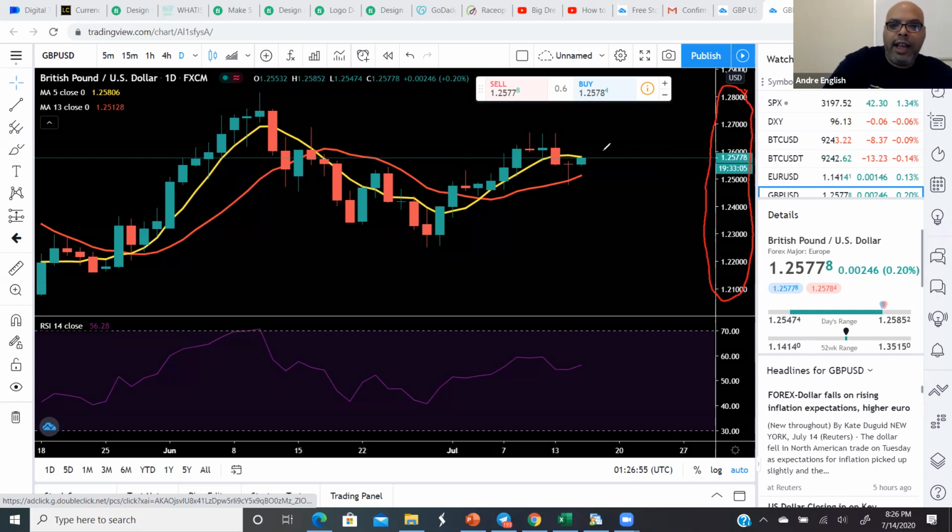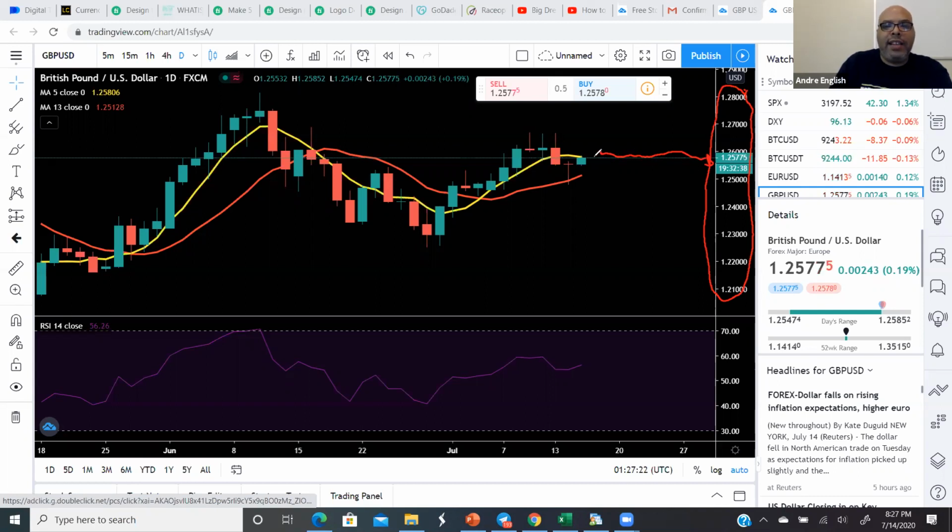This green line that's currently coming across to this green area is telling you exactly where price is. So right now it says 1.25784. That is the current price for the currency pair GBP/USD, British pound, US dollar. And you see below it, it says 19:32:44. So 19 hours, 32 minutes, and 44 seconds.